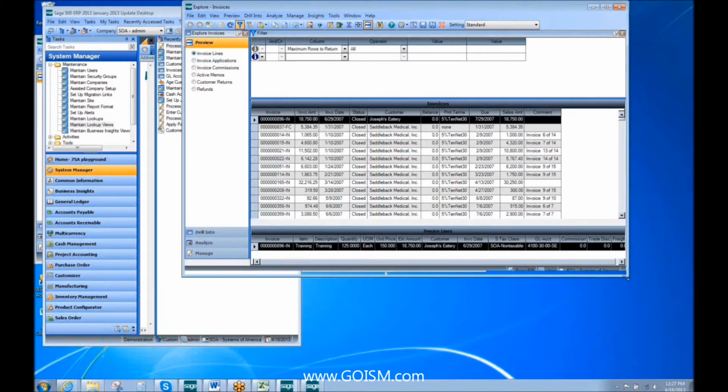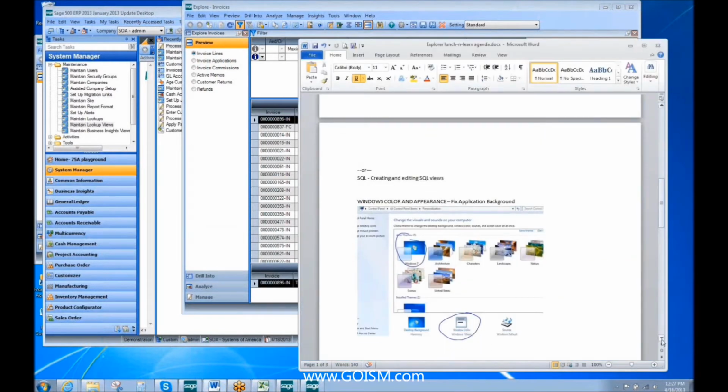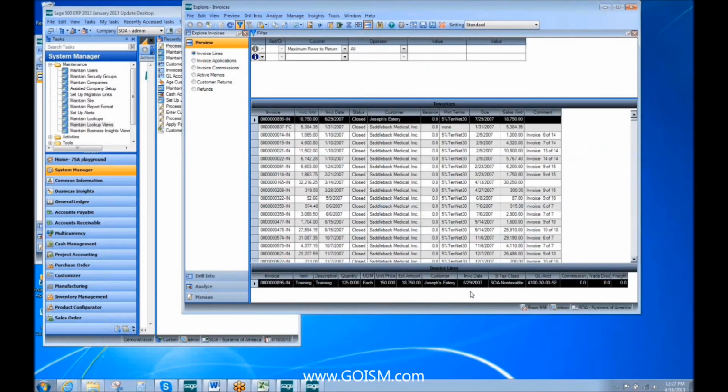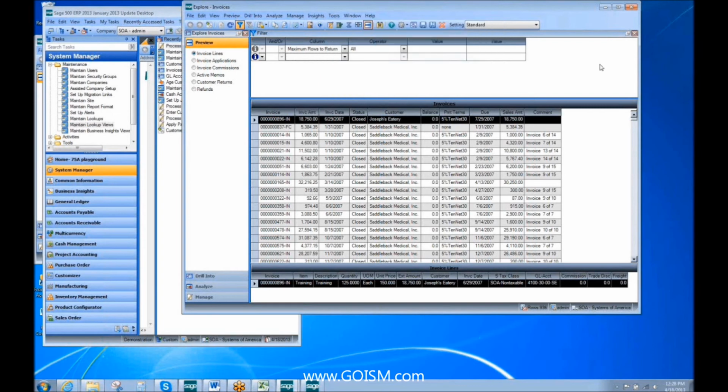Okay. Change your Windows settings if you need to. This is where you go change your Windows settings. Windows color, basic, application background. And you really want to work on saved settings and options to steal other people's settings. The reason I don't have any there is because limited number of logins here. Yes, there's an export setting and an import setting, but when you can show all settings and steal it, not much reason to go to the trouble of exporting and importing.